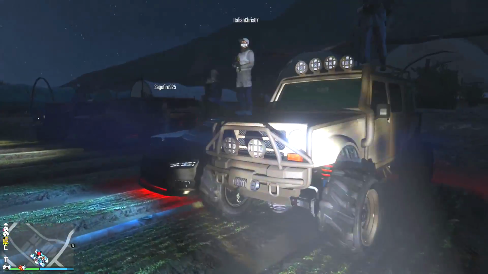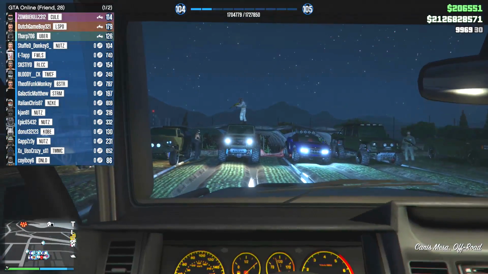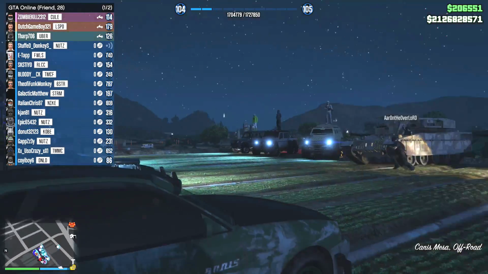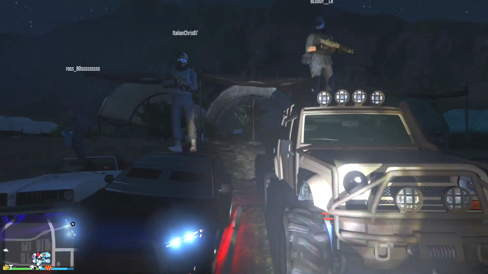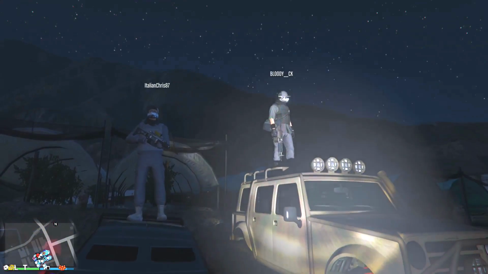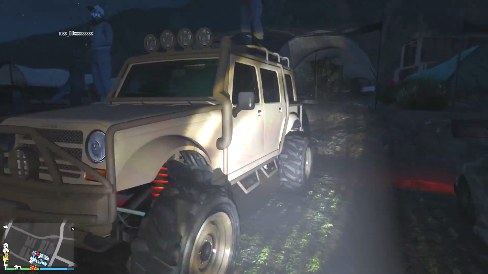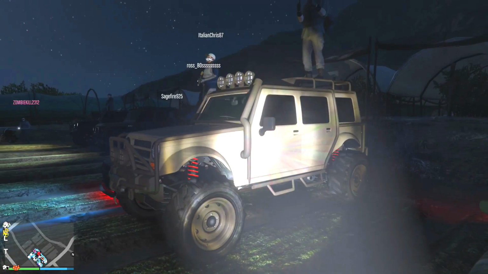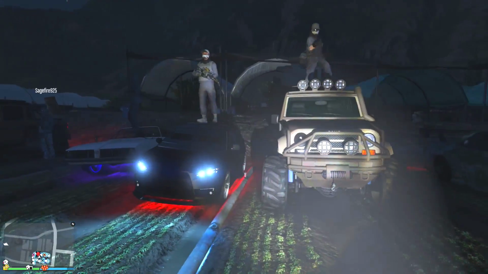Here we have a Merryweather car. I forget exactly what it's called. It is the Mesa. All right, there we go. So we have the Mesa in the tan or cream colored, beige, whatever, with the same colored rims. Definitely something gun running or military related. I kind of hope we get an update to this car because this is actually one of my favorite SUV or truck style cars in the game.